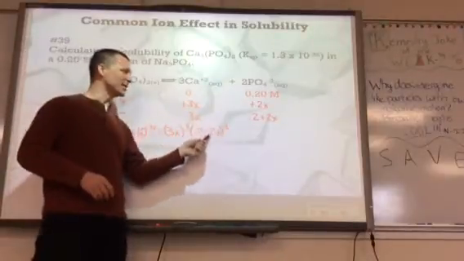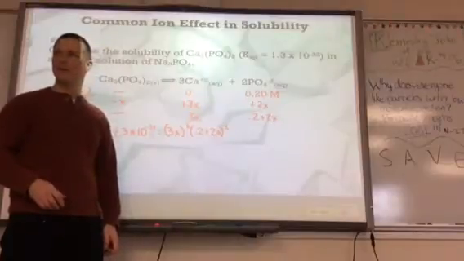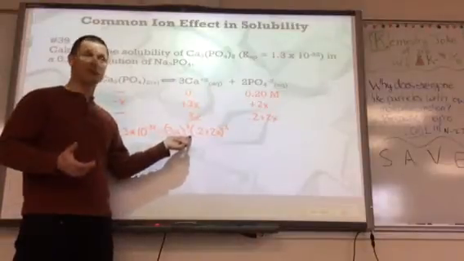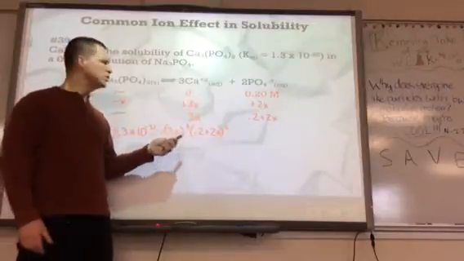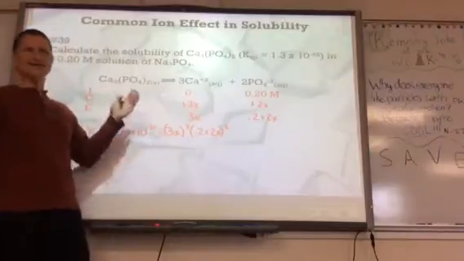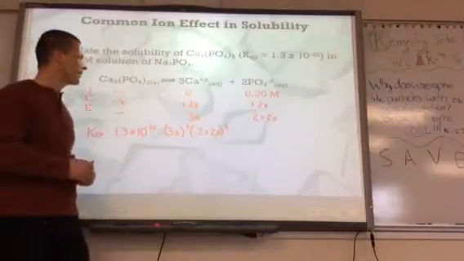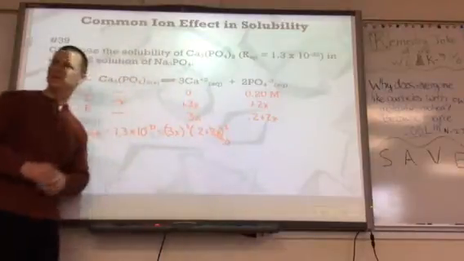The plus 2x, can we neglect it? If you don't neglect it, it's going to be x to the 5th power, and you're going to try to solve for it. I'd rather not. Do we know that x is going to be small? Yes. Look at that k value. X is tiny. So I think I'd rather just neglect the plus 2x. But Girish, if you want to use it, keep it in there.